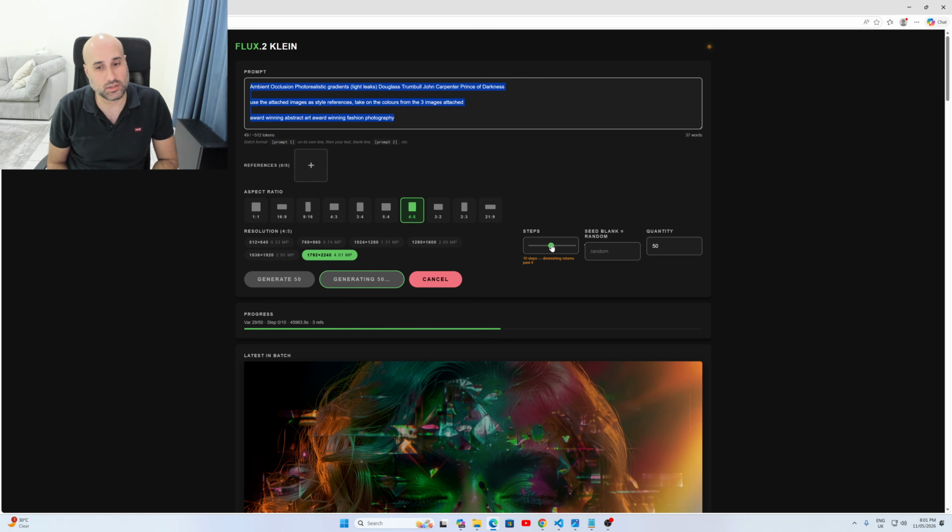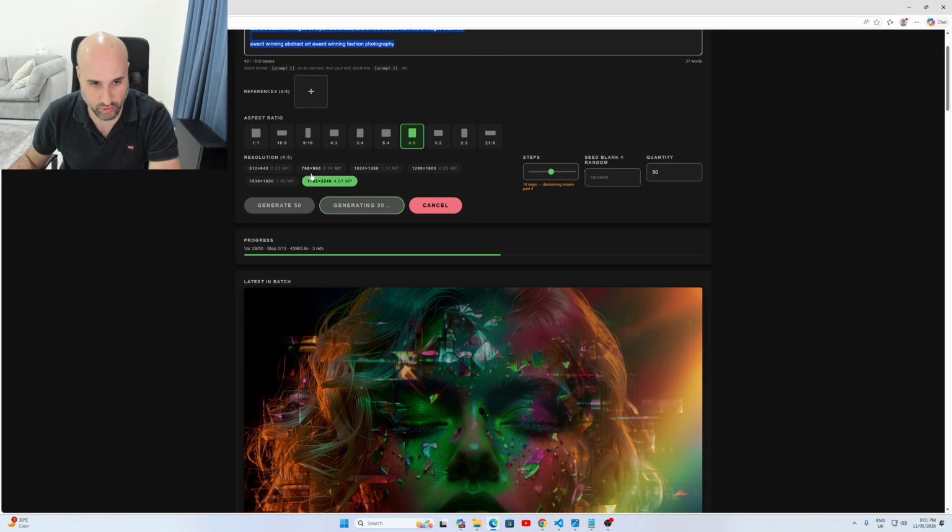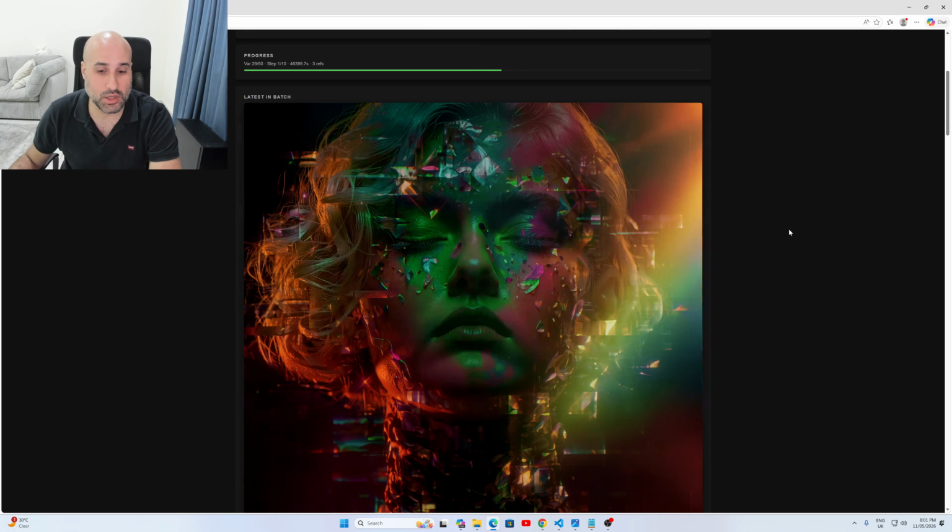So that means Flux 2 might be faster. I'm not 100% sure about the technical stuff there. But I've been testing 10 steps today with full resolution, and I left it running this morning before I went to work. And I think I got about 12 images, so that's about half an hour per image.